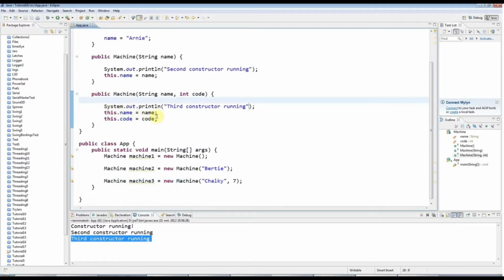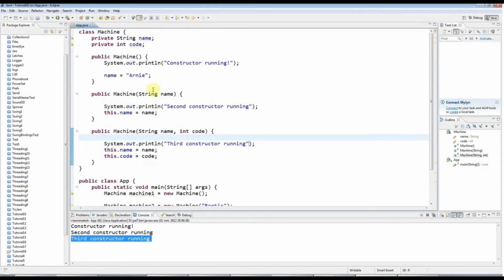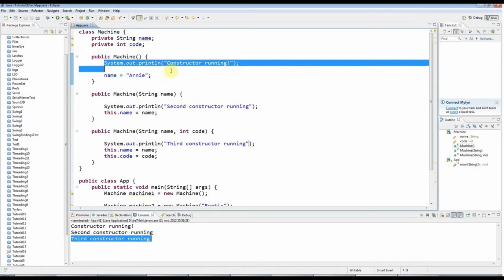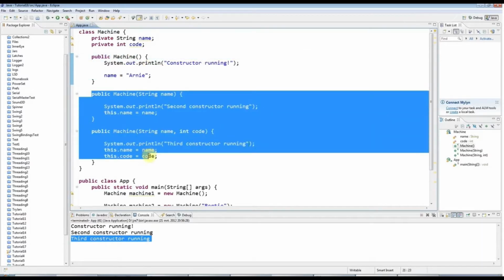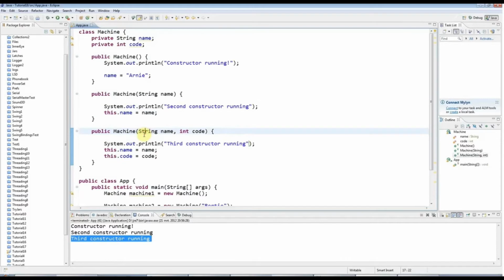Probably a final thing that I should mention about constructors is sometimes you want to call a constructor from within another constructor. So one possibility is that all the more complex constructors could call the simpler ones, like for example, maybe I've got some code in here, some kind of initialization that I want to always run in every constructor, and I want to always call this constructor from within the more complex ones.